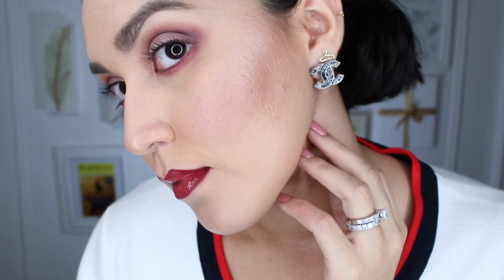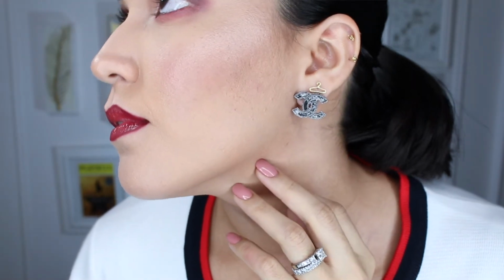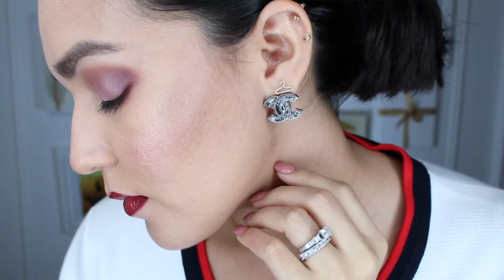Okay. Let's try these on. And the condition is amazing. I really don't see anything wrong with these at all. Absolutely beautiful. Again, I really love the size. It's a good size, not super tiny. You can definitely see these. I really, really love the way that these look. Oh my gosh, I'm so excited to wear these out. They're beautiful. I love them. I love them so much. And now I own them for a fraction of the retail price thanks to Fashionphile.